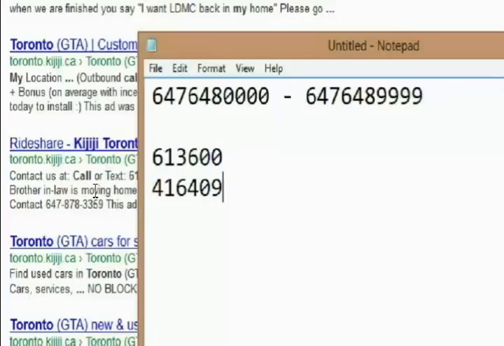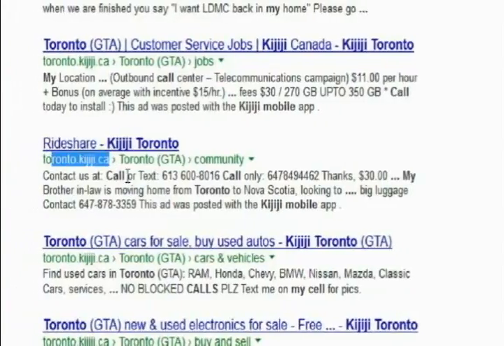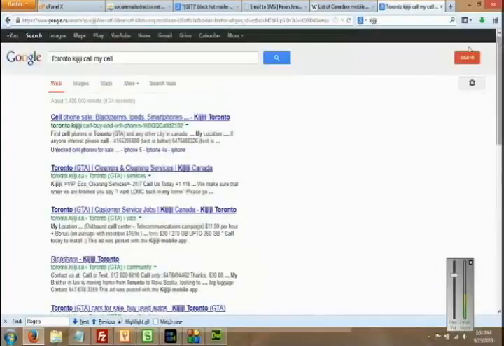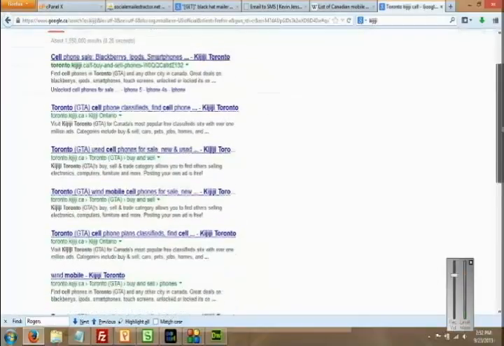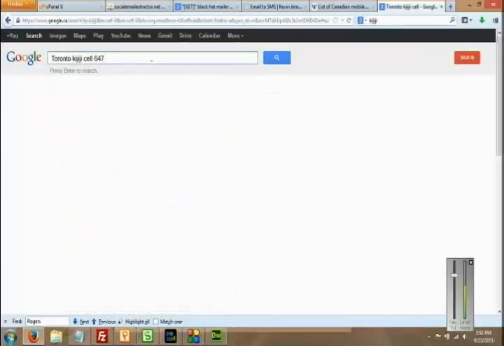So it's very simple to see how you can derive lots of numbers through using a simple search like Google and on Kijiji. I don't even have to say call my cell. I think cell phone had better results. And actually, you know what? 647 was very popular.